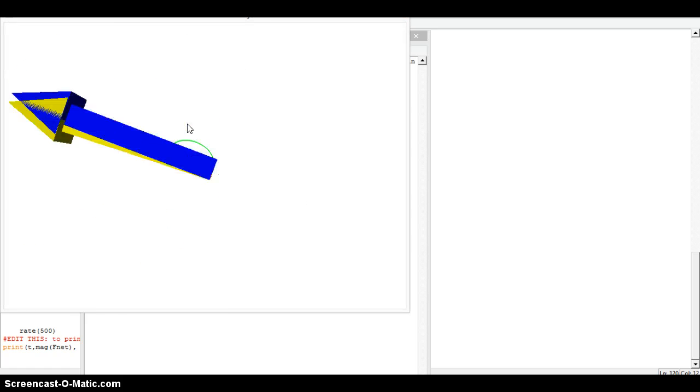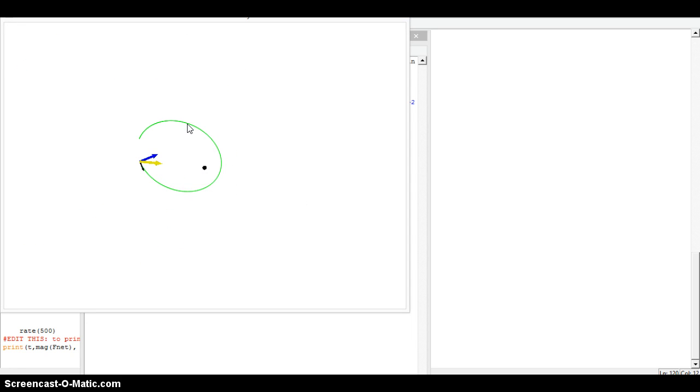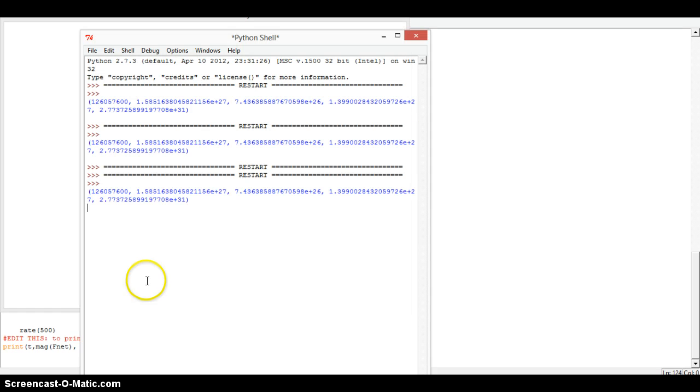While we're running this code, we can observe that the three arrows change depending on the direction of the dp/dt parallel and dp/dt perpendicular. We see that the yellow arrow will always point to the center of the black hole, and this represents the F net. Now, the mass of the black hole is this value because we printed it in the VPython model.